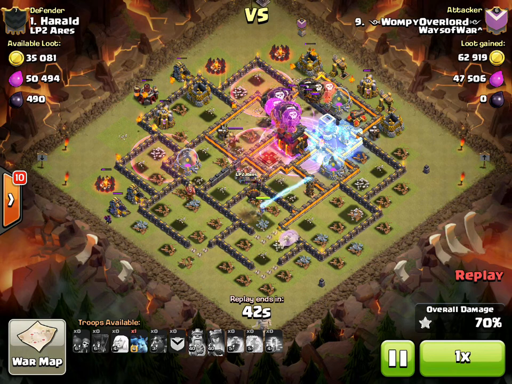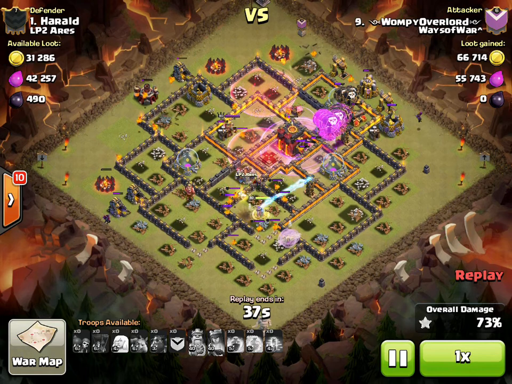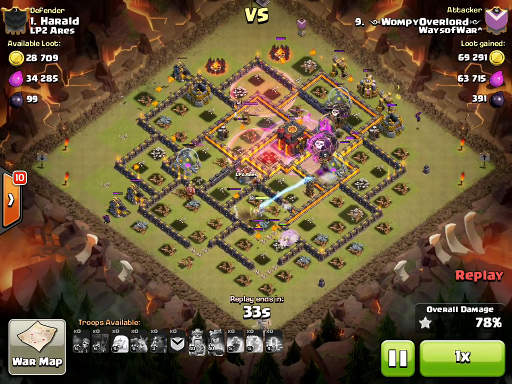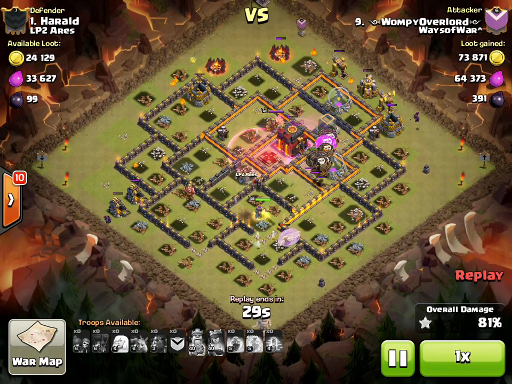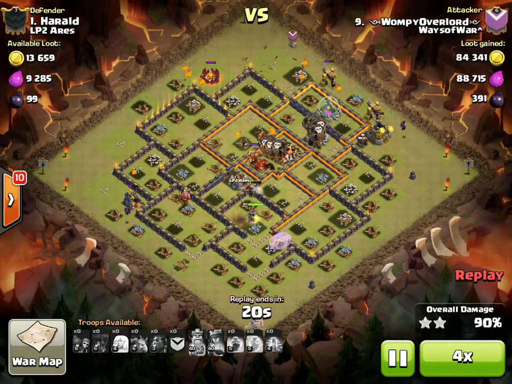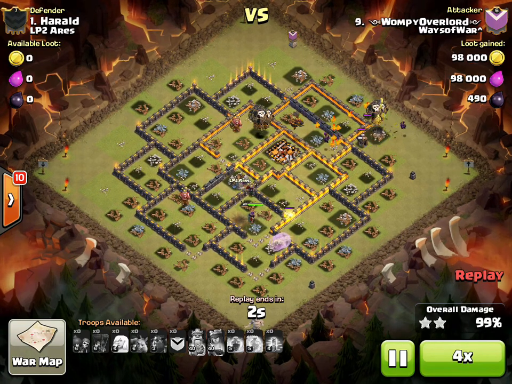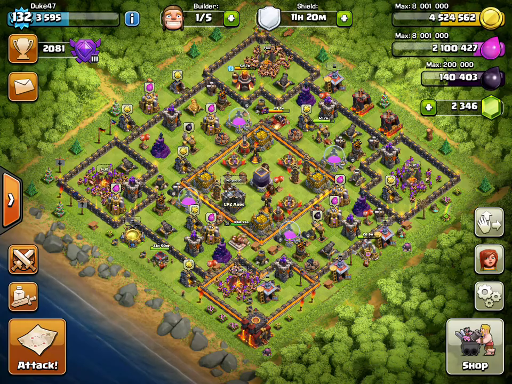And you can see now almost all the defenses are down. The last Inferno Tower going down here. And you could see the queen is still on the bottom at full health. And now this last Tesla goes down. And yes, we all know what this means now. 83%. And his balloons go around along with those lava pups, and they clean up the 100% on a completely maxed out base using Queen Healer.